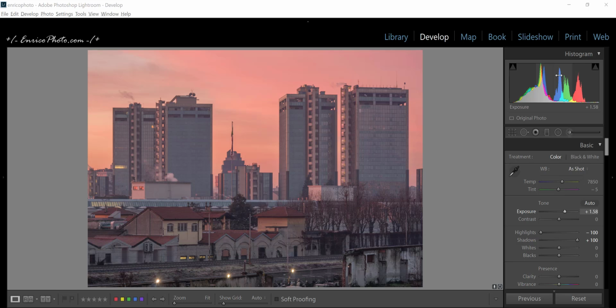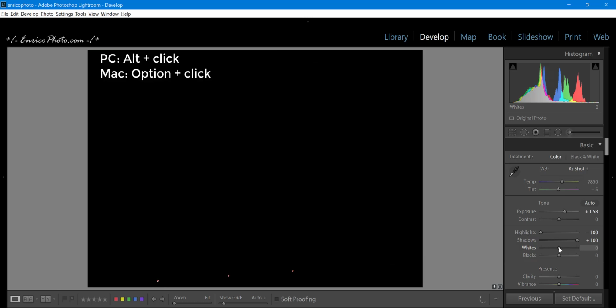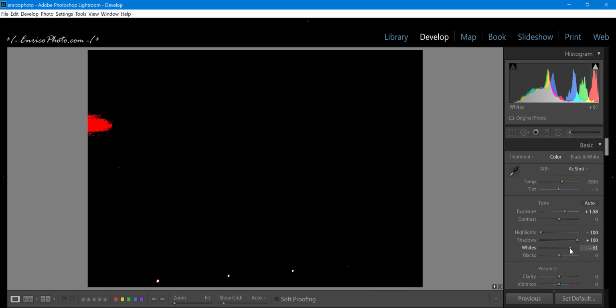And in order to restore contrast, we have to make sure that some parts of the image are completely white, and some, even some tiny bits of the image, are completely black. And we will be using these two sliders, the white slider and the black slider. So to restore contrast, I'm gonna do the following. I'll press Alt and then click on the white slider, and then I move the slider to the right until I see some color appear on the screen. In this case, some red here in the left part of the image.